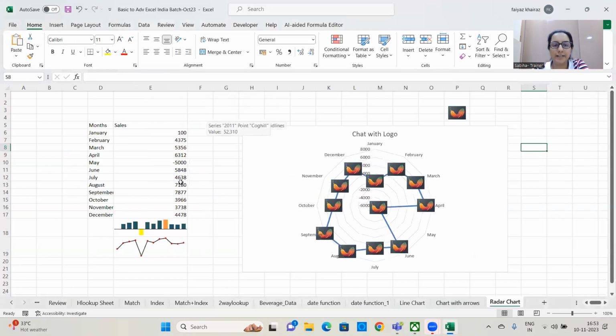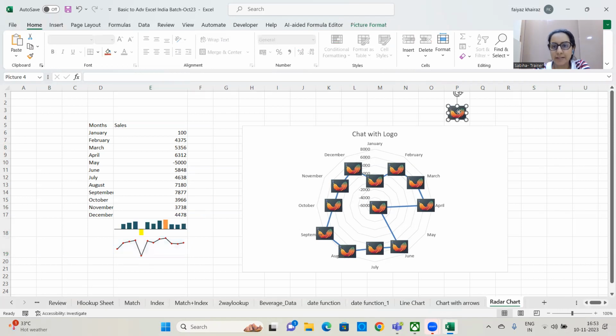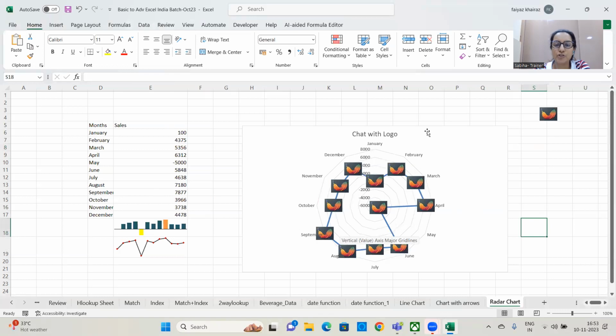Let us click on the radar chart. Now this chart has also been used to create sparkline charts. So if you want to create sparkline charts, you can use this data to practice. But otherwise, this data is used in order to create a chart with a logo on it.